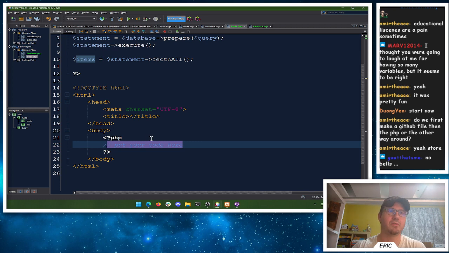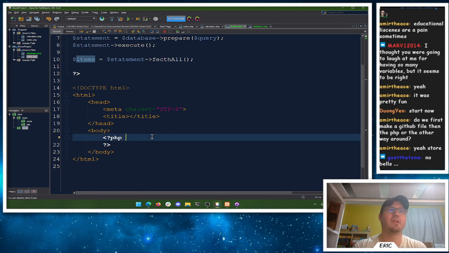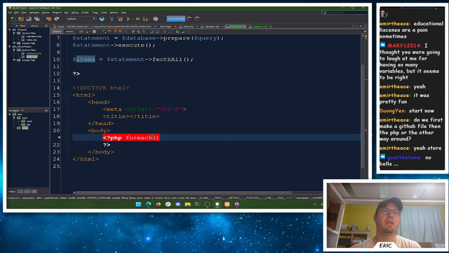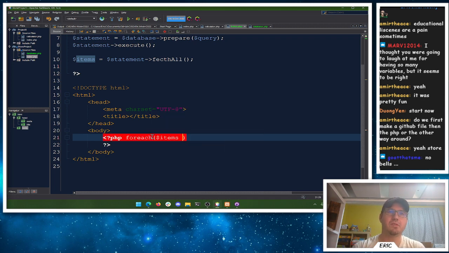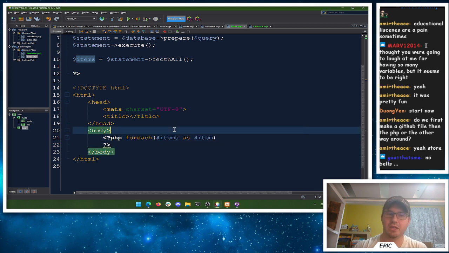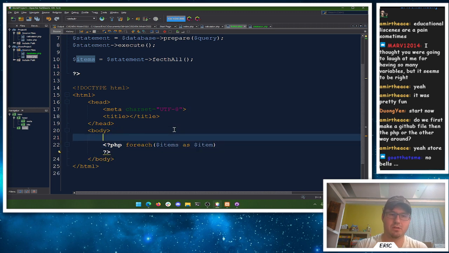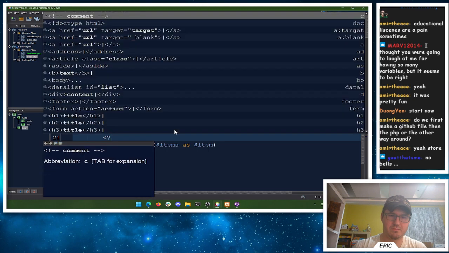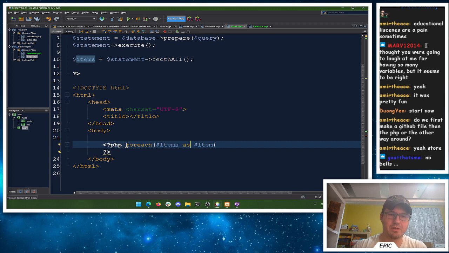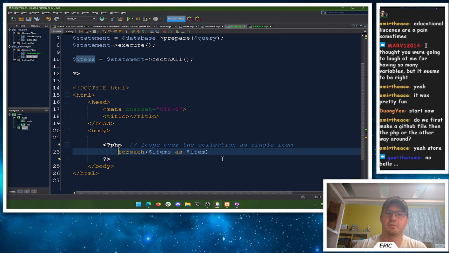So we got a couple options for our loops. So an easy way of doing a loop here, we say PHP foreach. And a foreach loop is similar to what you've seen in Java. You're going to take one item at a time and access it. So we'll say foreach, this is items as item. So this is the collection. So it loops. Where's my comment? Oh, goodness. I want that inside my block. That's what I want. Here we go. Loops over the collection as single item. Is that syntax here?